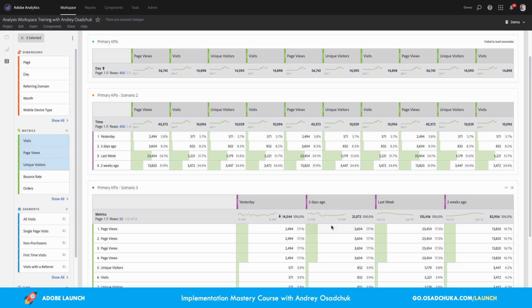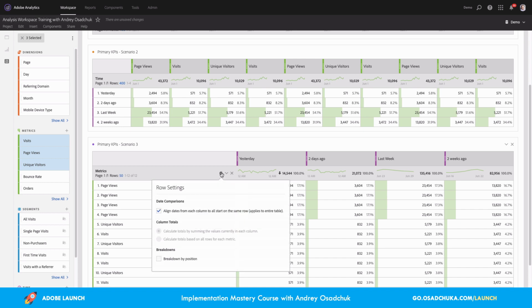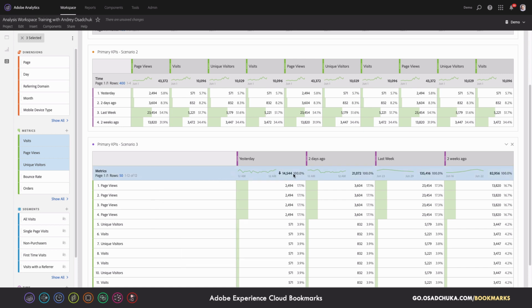So for example, I can compare yesterday to 2 days ago, last week to 2 weeks ago, etc. But still, there is a challenge that these total numbers do not show me the right picture. And you can't do anything about this, because even if you go to the configuration area, you won't be able to find any configuration for totals. So these totals will show you just the sum of the values under each metric, or in our case, each date range.